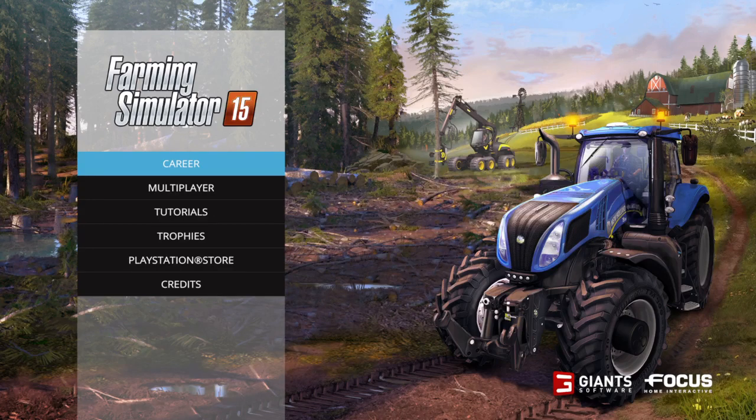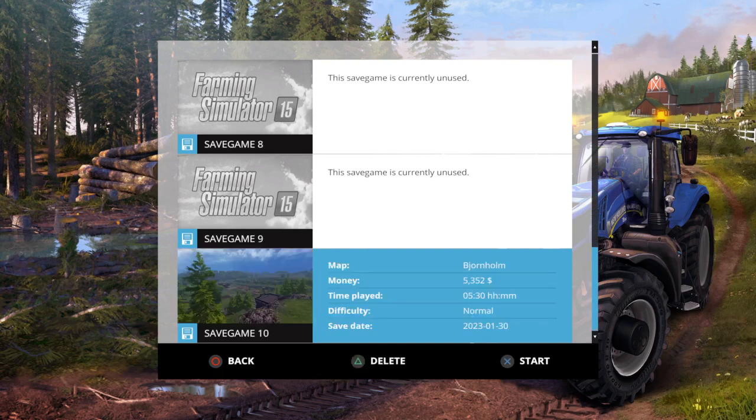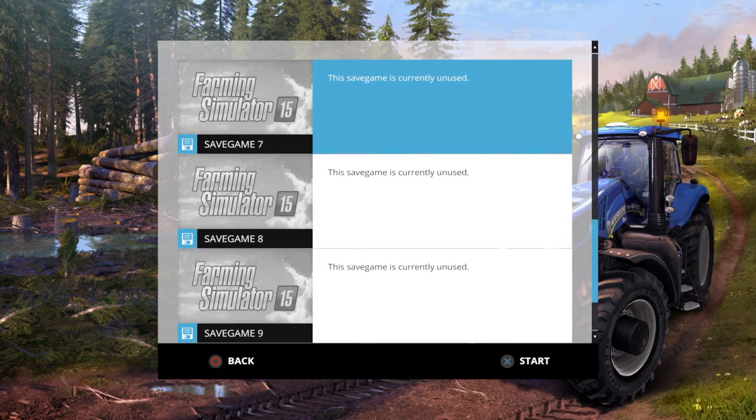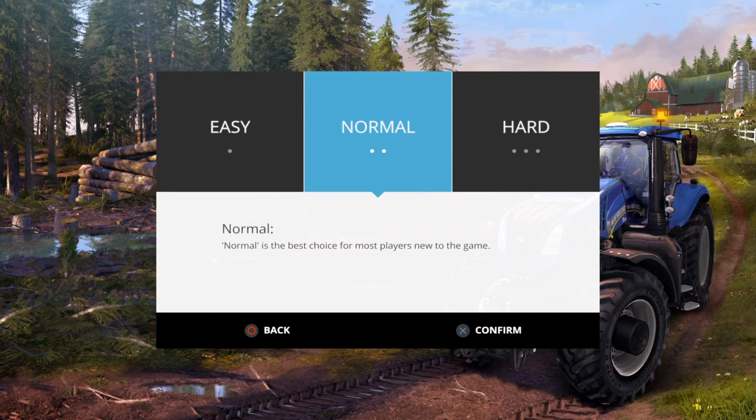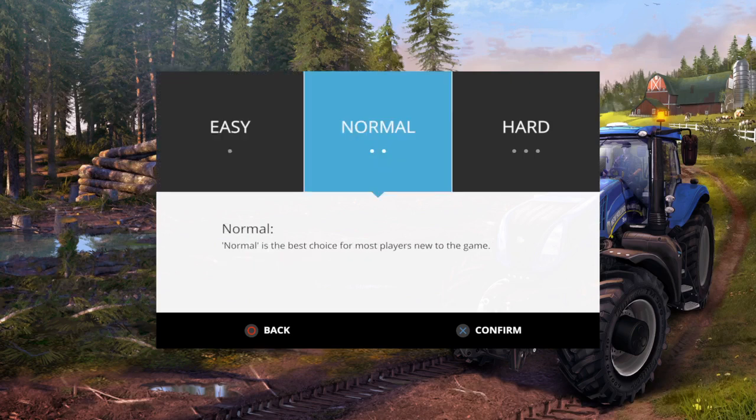We are on FS15 on a PS4. So let's go to career and scroll down here. Let's make a new one here. You have a choice, either to go to easy, normal, or hard. Let's go normal.